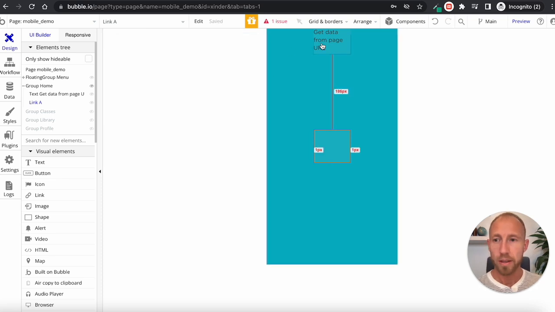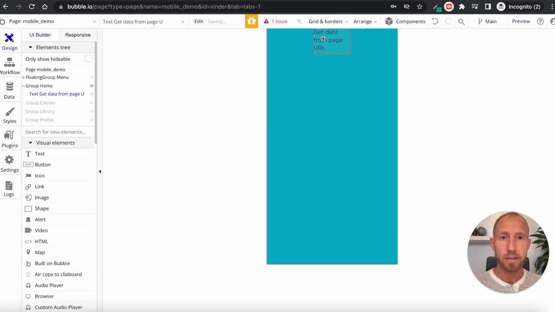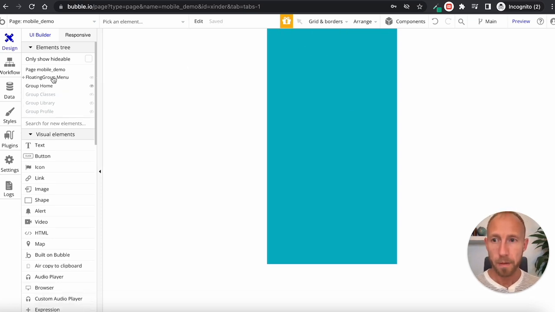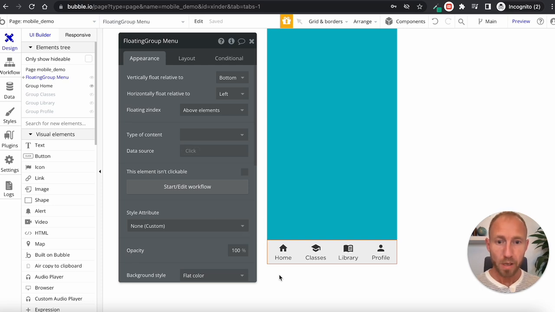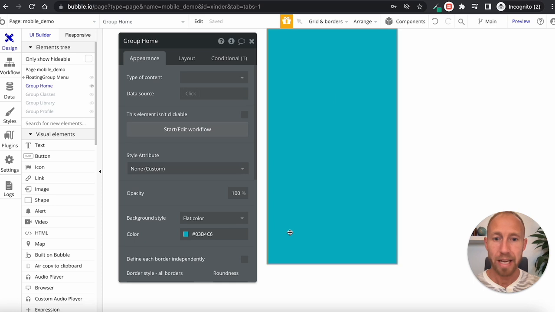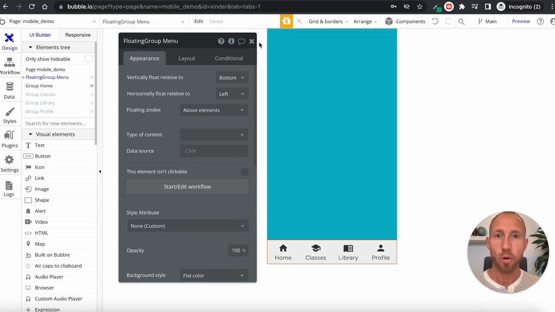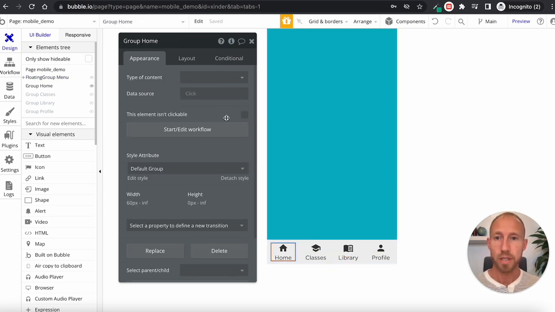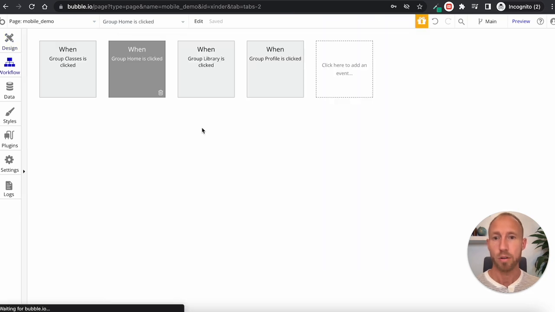Let's start with a very common example. If you are making a mobile app, you'll want to pay attention to this. When building a mobile app in Bubble, the way the technology is set up is that when you wrap it into the technology that works with Apple and Google Play, you are basically entering the URL of one page in Bubble. So you'll have a single page app, but in order to navigate around that, you can either use states to hide and show things, but a better way is to use these URL query string parameters, and we're going to take a look at that here.